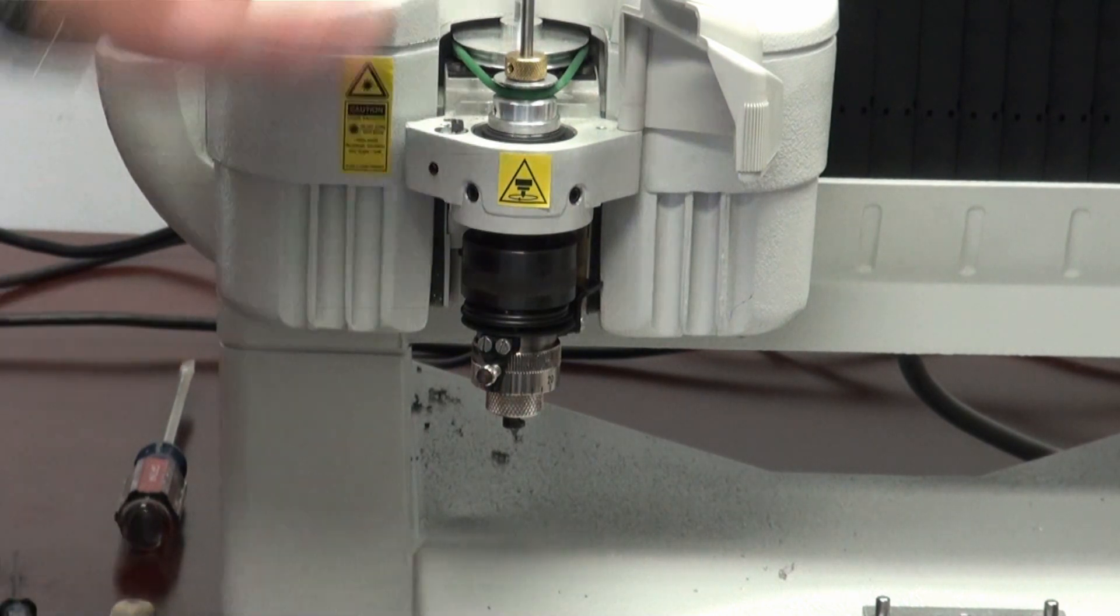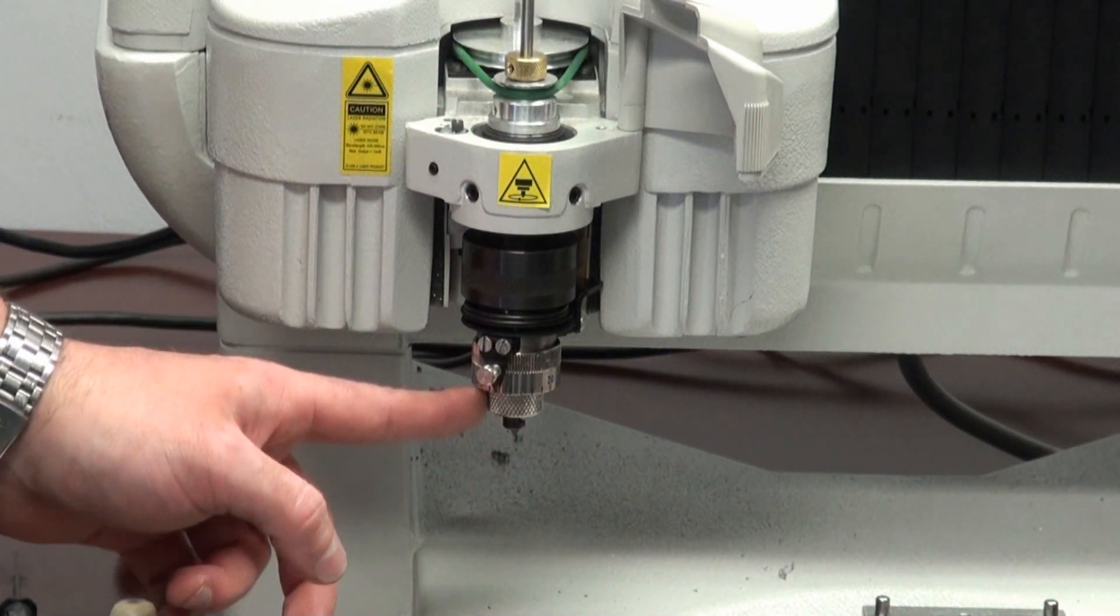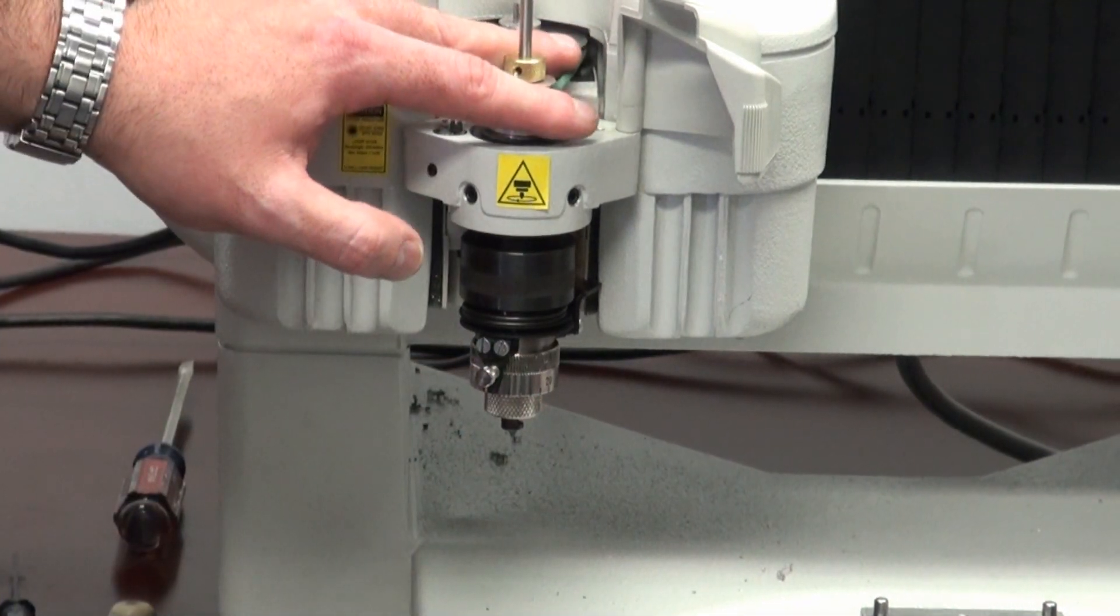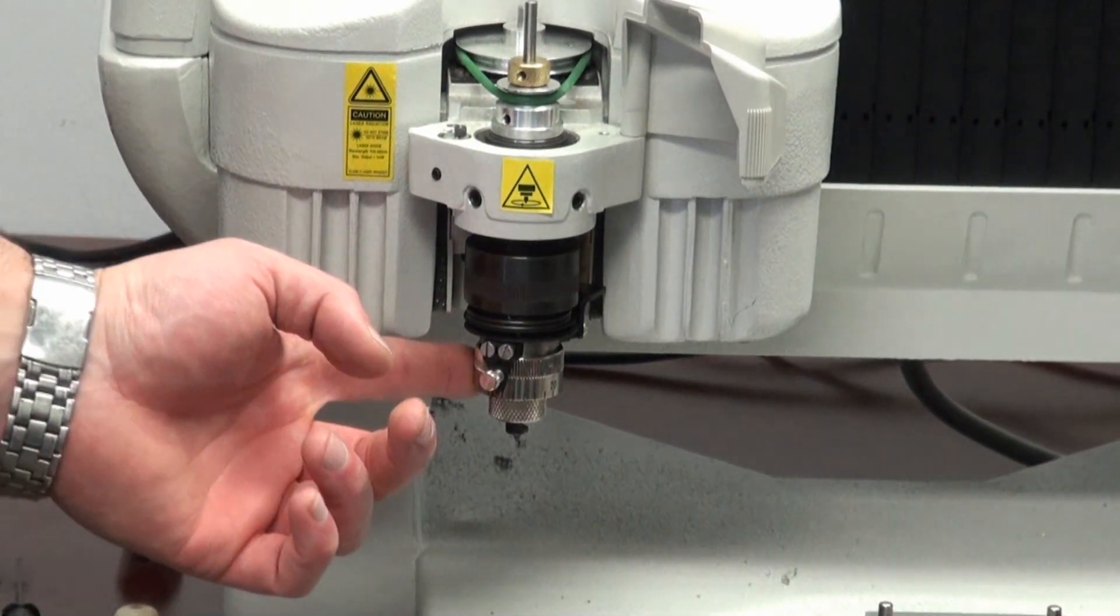Once you do that, you have a perfectly set up cutter. So we've got no cutter sticking out, we've got our nose cone set to zero, and the cutter actually tied in here. After that, it's already set to zero, so you're good to go and you can set any depth that you'd like.